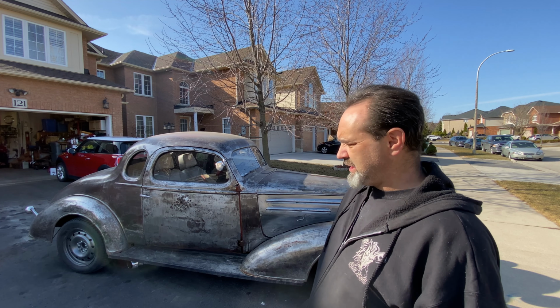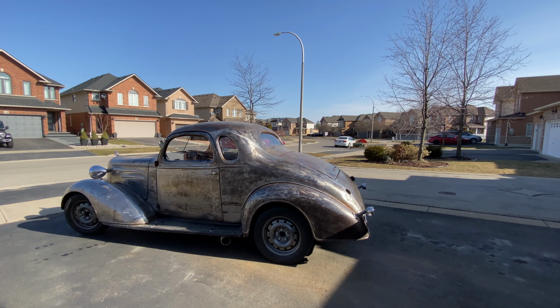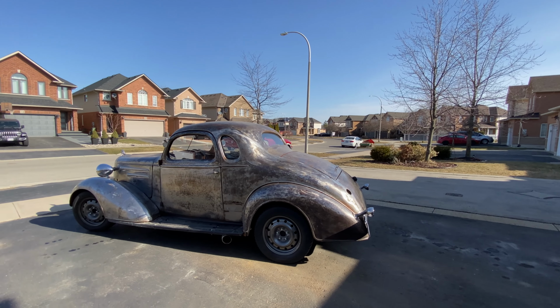As you can see, there's not really any modifications on the outside. Bugsy is an all-steel car and I intend to keep it that way. As I said before, I have not modified much on the outside, but I'll show you what I have done.